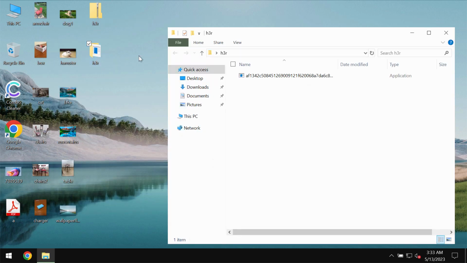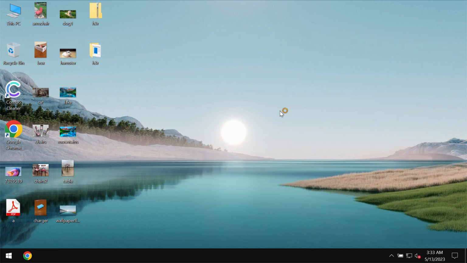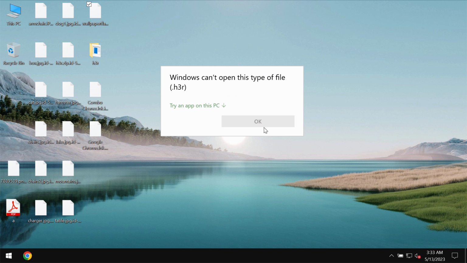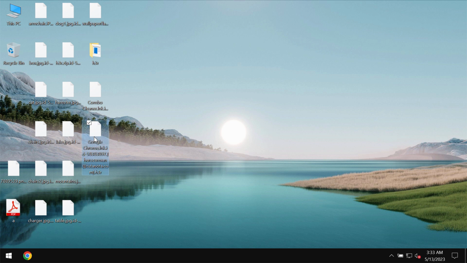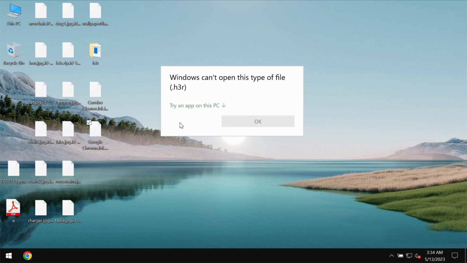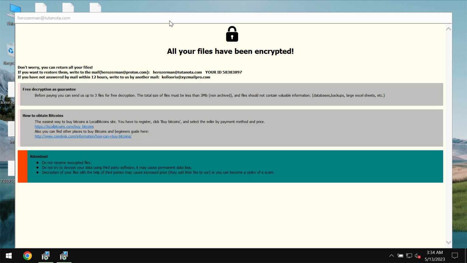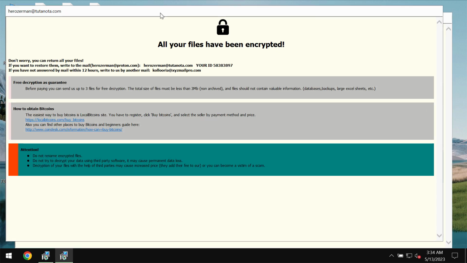Sadly, because of some vulnerabilities in the system, this H3r ransomware may be pretty easily injected into the computer, and then very soon users realize that this ransomware has damaged the files and appended this H3r extension to the file names. It's not possible to use the files anymore. The ransomware then tells the victims in this ransom note that the ransom needs to be paid for file restoration.